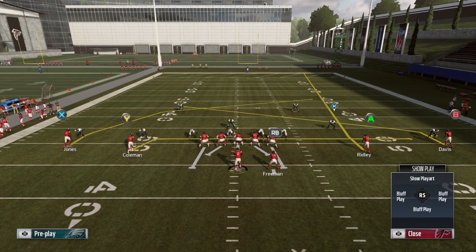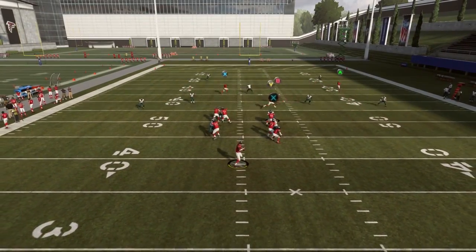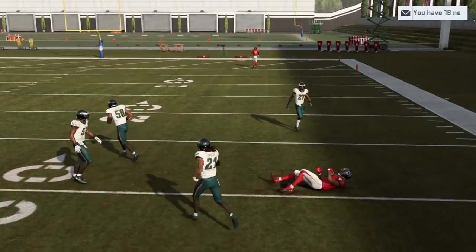And so what happens here is that this route combination goes together really nicely. Obviously, you have a deep crosser that has to be usered, you have the drag getting underneath all of the zones, and you have the slant splitting the difference between the deep crosser and the drag. So it's like a three-leveled route combination. And so what we're going to see here is, we're going to see here, wide open for 20 yards.